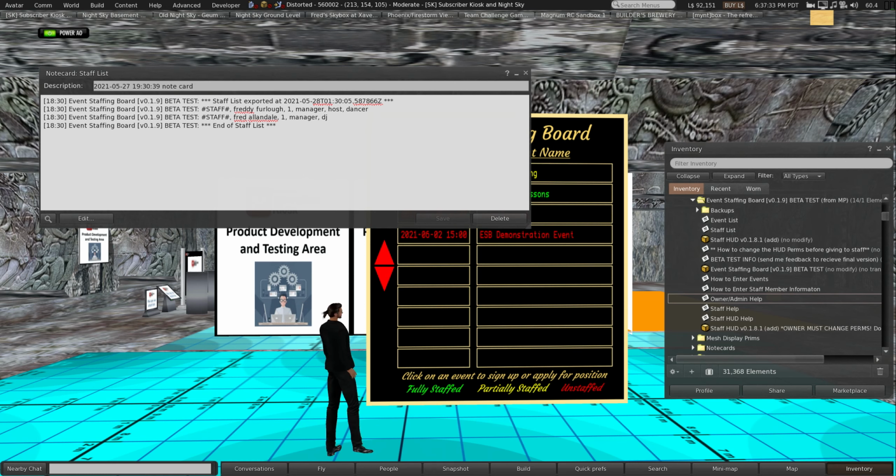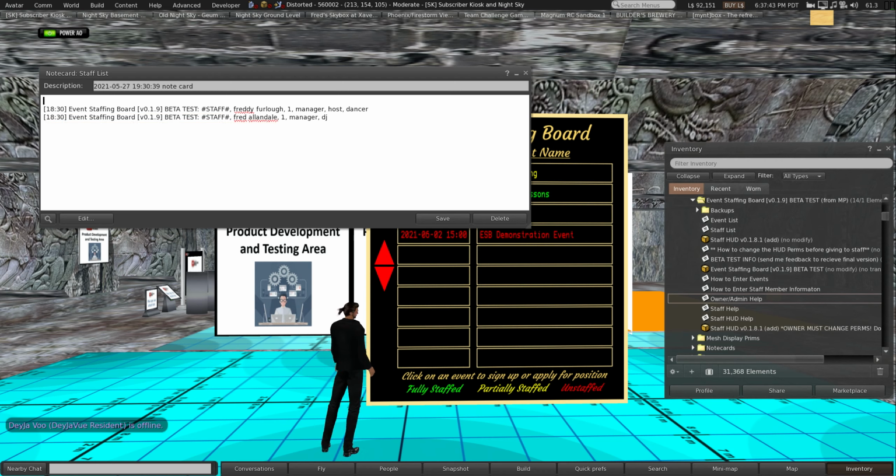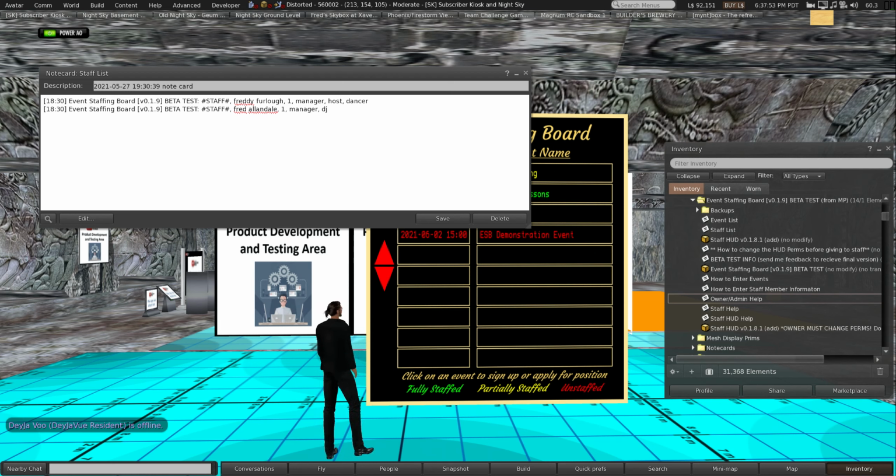It's pretty simple. You can ignore the top line here. I'll get rid of that. The bottom line is really just comments. It'll also ignore blank lines. So these are the only two lines here for the two staff members that I've entered. If you have a lot of staff members, obviously this is going to be a much longer list.